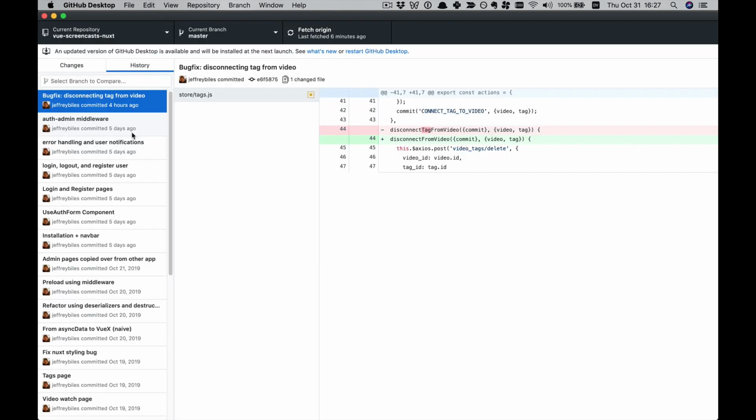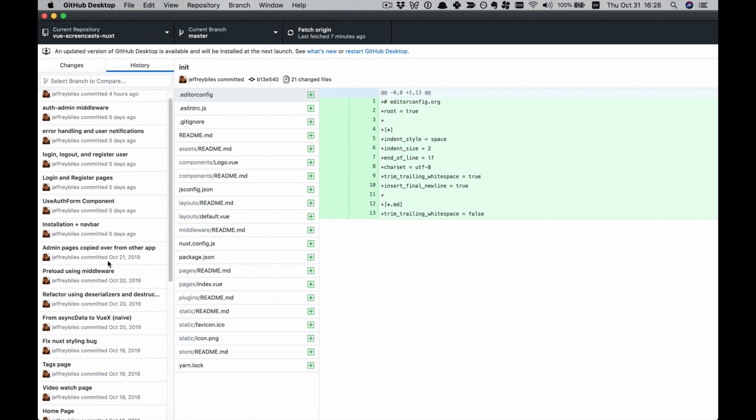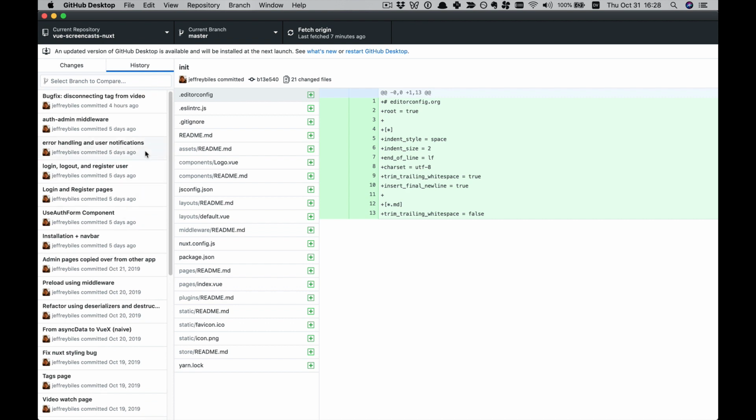My advice then is to start deploying as soon as possible. So here, do it right at the beginning. That is, if you want to optimize for ease of deployment. There's a reason why a lot of the deployment tutorials make it look so easy, because they initialize a Nuxt app and then deploy it. That's simple. But what if you've already committed a bunch of code? And I'm sure a lot of you have created a lot more code than what I have. Well, we can kind of cheat the system.